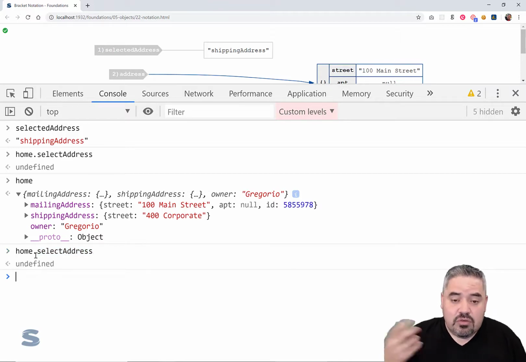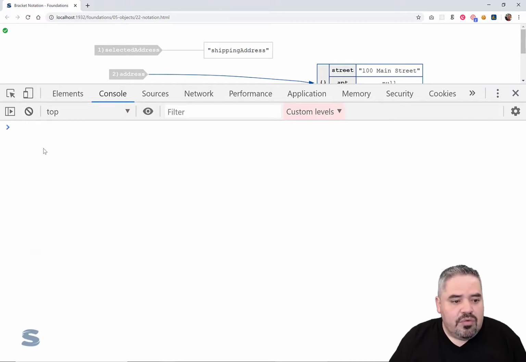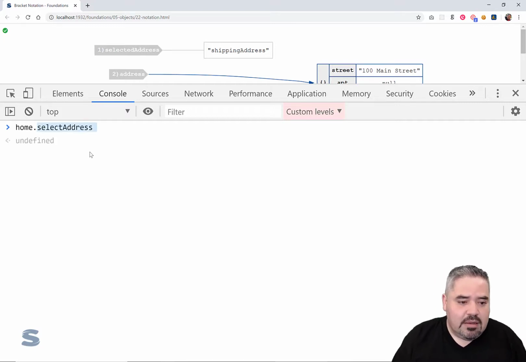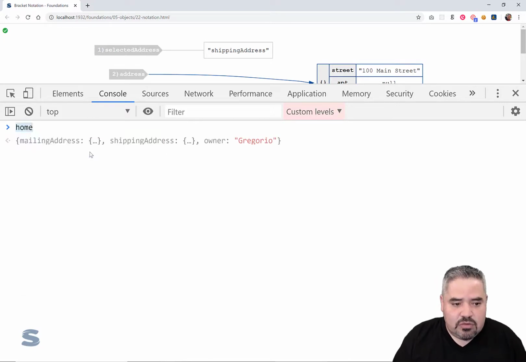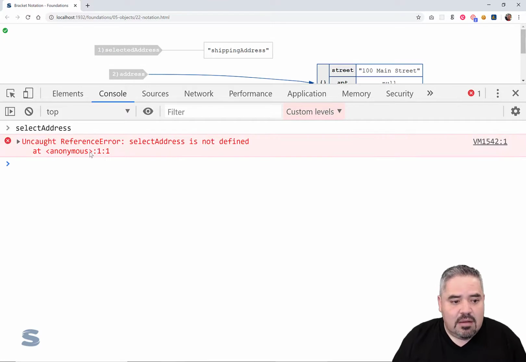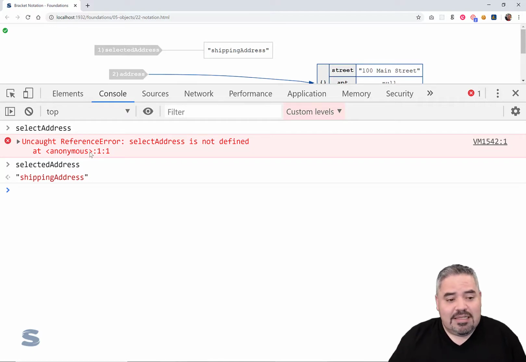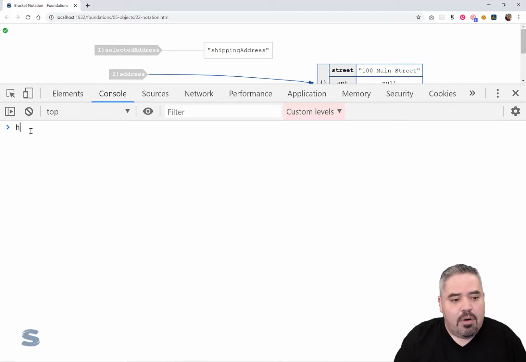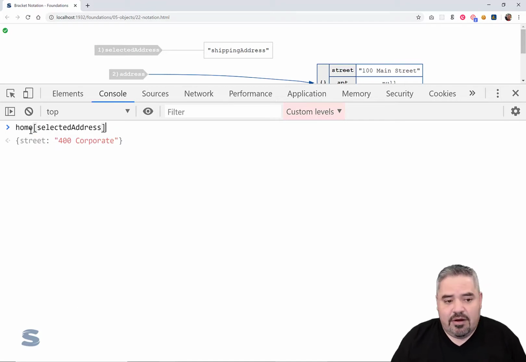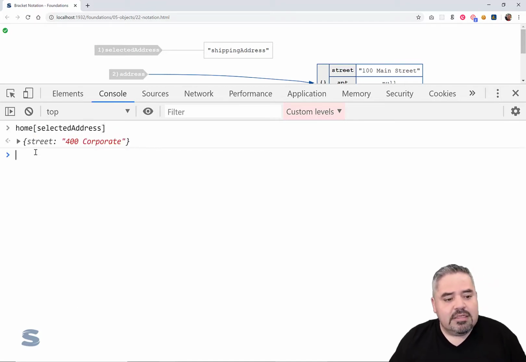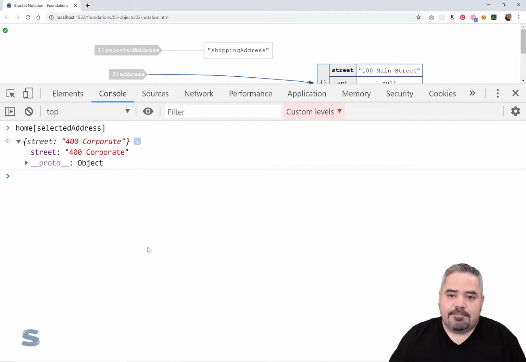That doesn't work. There's no such property. So we need to have a way to dynamically do that. And the way that we dynamically do that is we leverage the fact that this selected address is a string. Since selected address is a string, we can use it as a part of bracket notation, and we provide that as the argument here. No quotes necessary because it is a variable, and we hit enter, and there it is. That is the object in question.